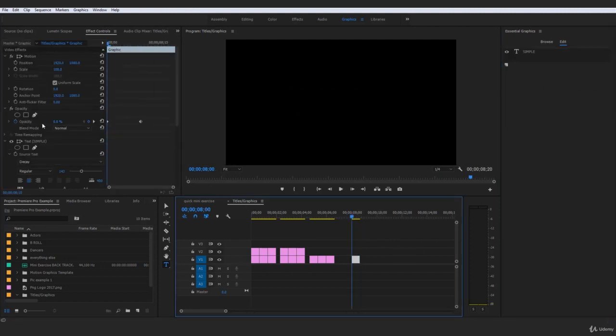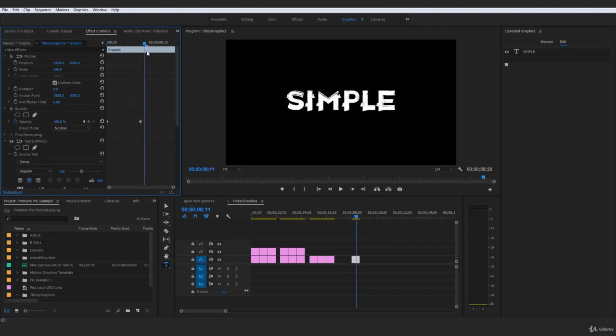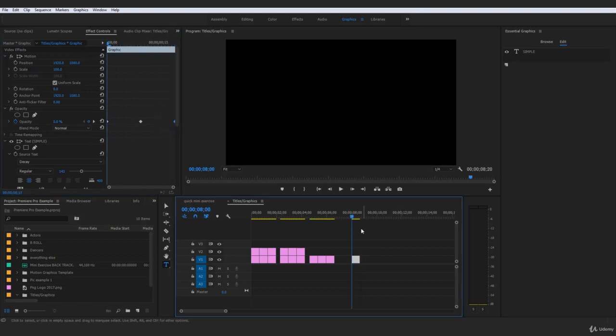So currently at our animation, simple just builds to 100% and stays that way. So obviously what we would want to do to create the strobe kind of flashing animation here is, when it builds, we do the same thing we've done to everything else and go near the end, put the opacity to 0 here, and drag that all the way to the end. And now if we give this a play, simple is going to have the look that it is flashing. And we can again hold Alt, drag that to the side, again, drag that to the side again, and give that a play, and it's going to keep flashing simple.